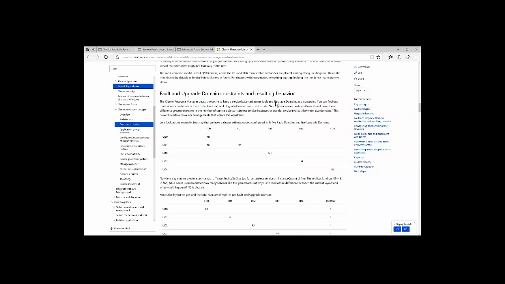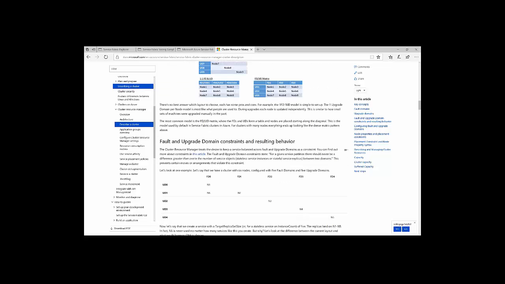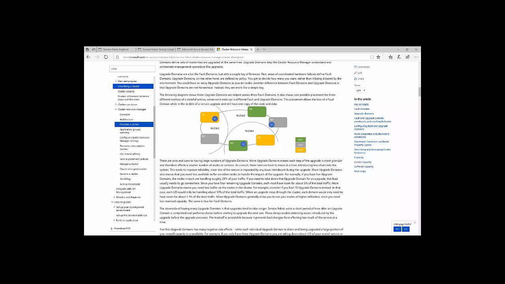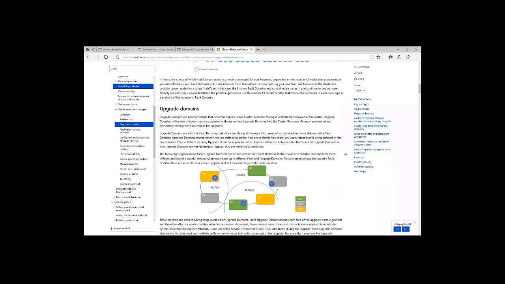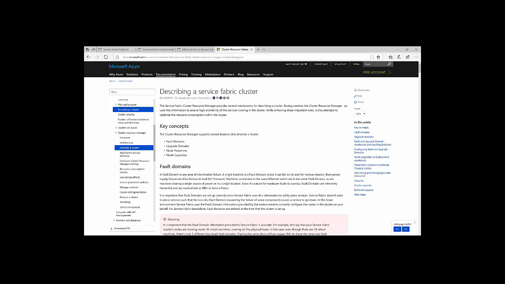I would look through the docs. They're actually pretty good. The describe a cluster one I would like to personally promote because I wrote it. It's pretty thorough. I know it looks like a lot of information, but it's good to go through just so you understand all the concepts.